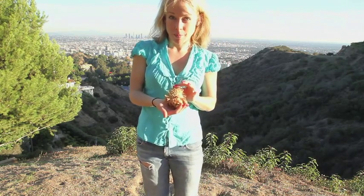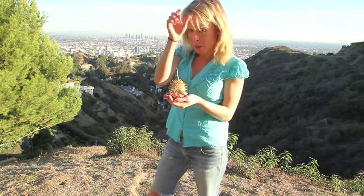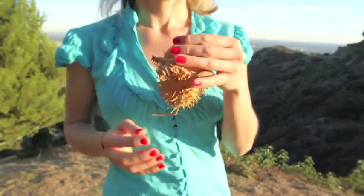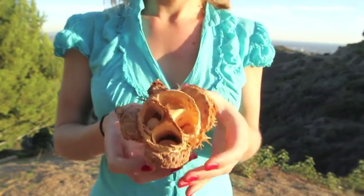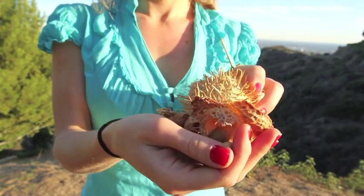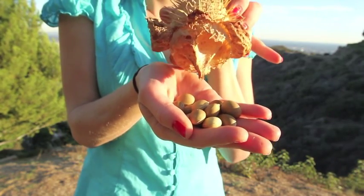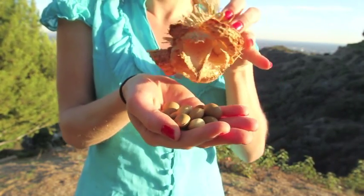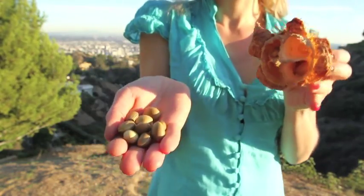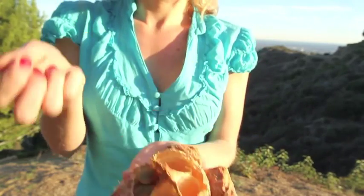Here is a pod from the wild cucumber, or Marah macrocarpus. Now, the wild cucumber is a vining plant which comes in handy for its seed dispersal strategy. The seed pod remains on the vine until the seeds have matured, at which point it unfurls at the bottom. And then about 4 to 12 seeds drop to the ground one by one as the cavities enlarge. Because they're round and smooth and have dropped from a bit of a height, they have a good chance at getting some distance away from the parent plant.